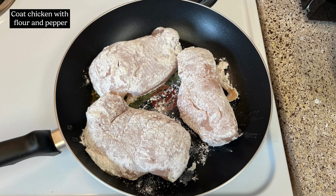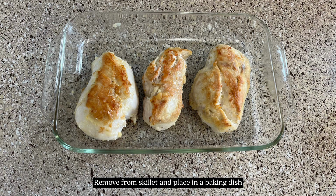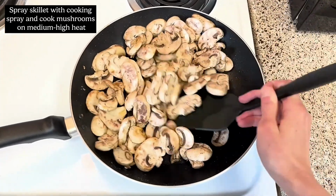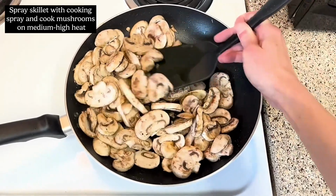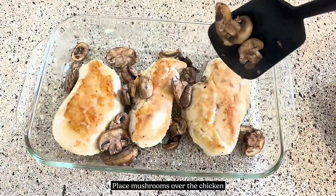Coat the chicken with flour and black pepper and brown both sides in a non-stick pan with olive oil, not cooking completely yet. Remove from the skillet and place in a baking dish. Spray the skillet with the cooking spray and place on medium-high heat and cook the mushrooms until soft. Place the mushrooms in the baking dish over the chicken.